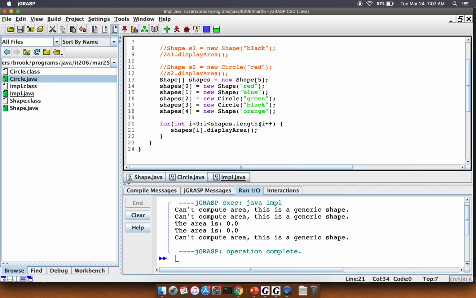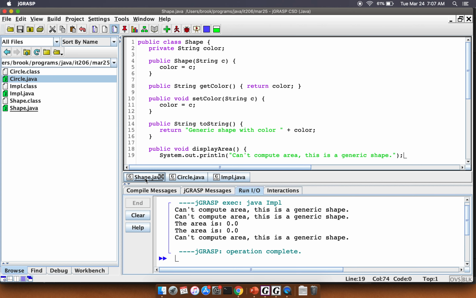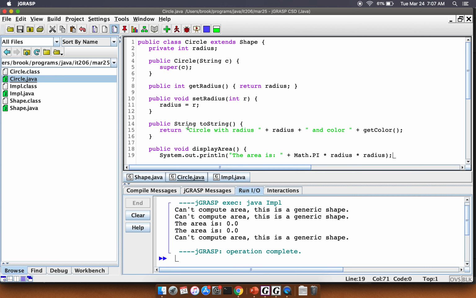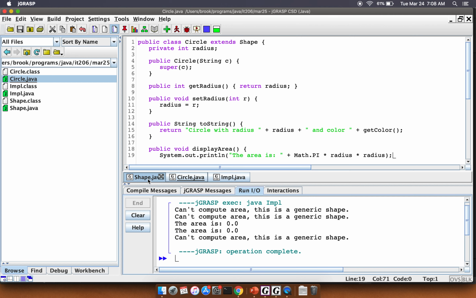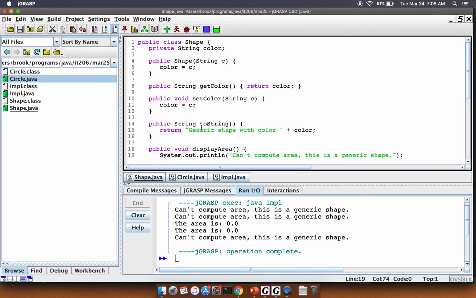Now, another thing I could do is instead of calling display area, you'll notice that if I look in shape, I have this public String toString. And then in circle, I also have a public String toString. So circle has overridden the toString method that is defined in shape.